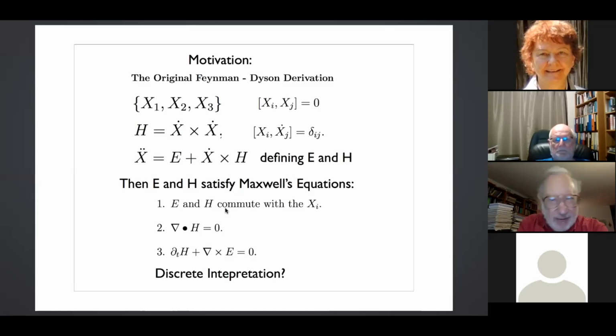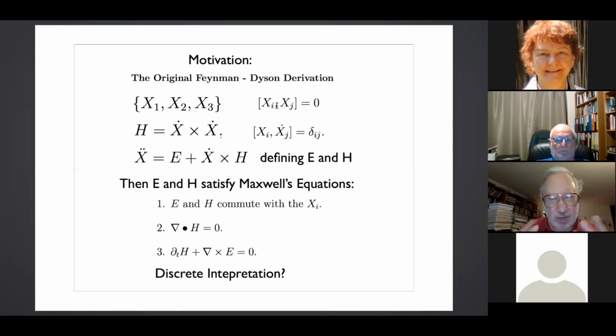And it's given that they commute with one another. That's what this little symbolism means here. So I have ordinary coordinates that commute with one another. And then I have x dot, which is given to me, which is the time derivative of the coordinates. In other words, the velocity vector.